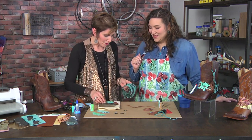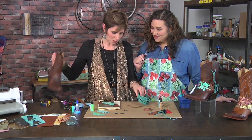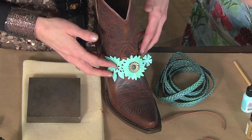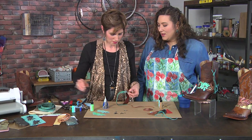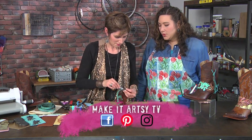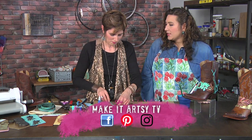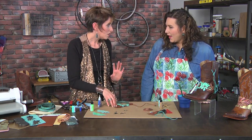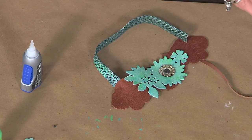So then you would just keep adding your rivets and embellishment pieces. And then I want to talk about this braid, because we need some way to get this on the boot — this needs to go up like that. Let's get that sorted before we get glue all over our boots. And of course, if you didn't have cowboy boots, you could do this with little motorcycle anklet boots — you could do this with pretty much any shoe that you wanted to. You absolutely could. Then you would just glue the other side, slide it on, and it fits.